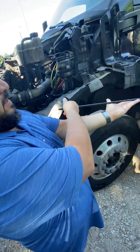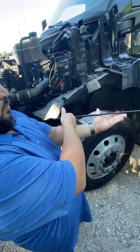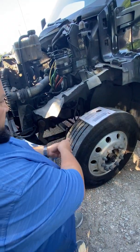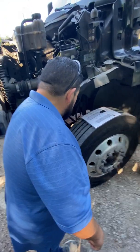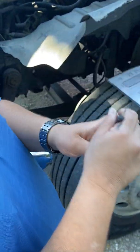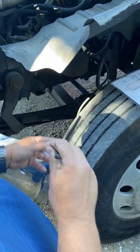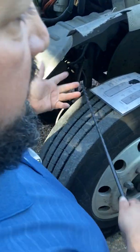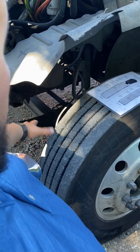They should never be shifted or scissored, whatever you wanna call it, twisted one way or the other, because that is a sign that they are loose, broken, or cracked. Right there in the middle, those are the two U-bolts. If you look at them, they look like U's that are upside down right here. Those are the U-bolts, because if you look on the bottom of the U-bolt, you can see that they have some nuts holding them on the bottom. So that's what you're gonna tell them. I'm gonna check that the two U-bolts are secured with the nuts on the bottom, holding everything in place. And I'm also gonna check that they're not cracked or broken, so nothing is coming loose there.